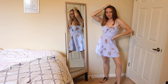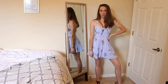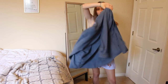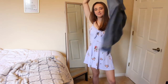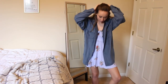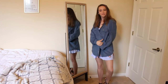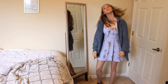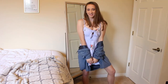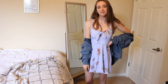For this first outfit I'm wearing this super cute dress — I actually got it from a consignment shop near me but I think it's from Forever 21. It's so cute and I think it screams Easter and springtime. I decided to throw on this little jacket-shirt thing on top just in case it's a little chillier where you are. I also got this from a thrift store so I can't tell you where it's from, but it's like a denim-looking type of thing. And then I'm just wearing it with some sandals.